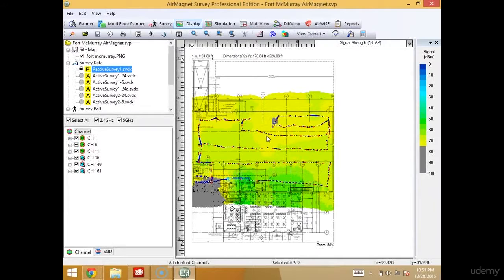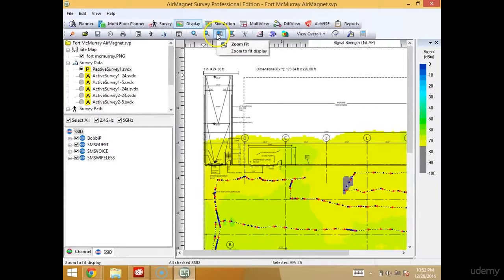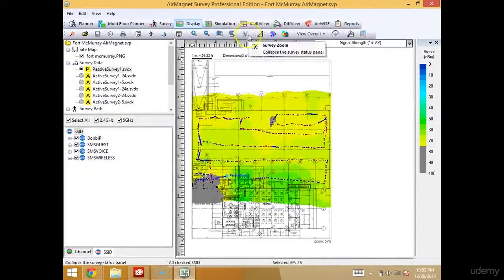If we set our signal to 70, you can see in the gray areas we have no coverage at all, pretty much. Of course, we can zoom in to any area on the map.